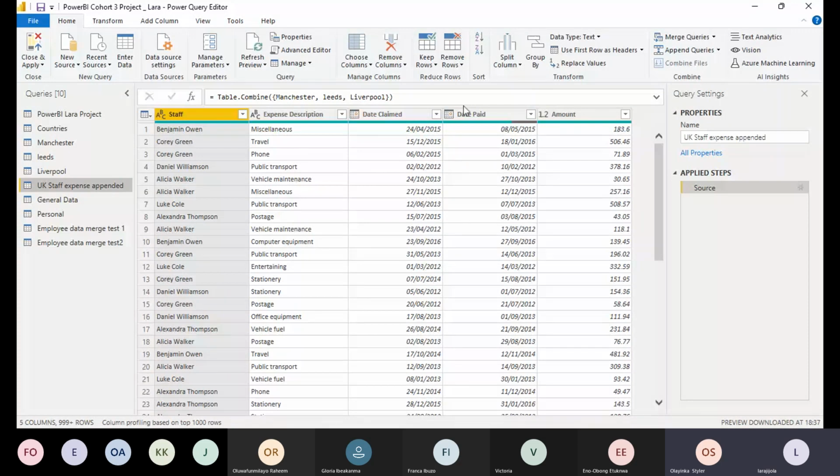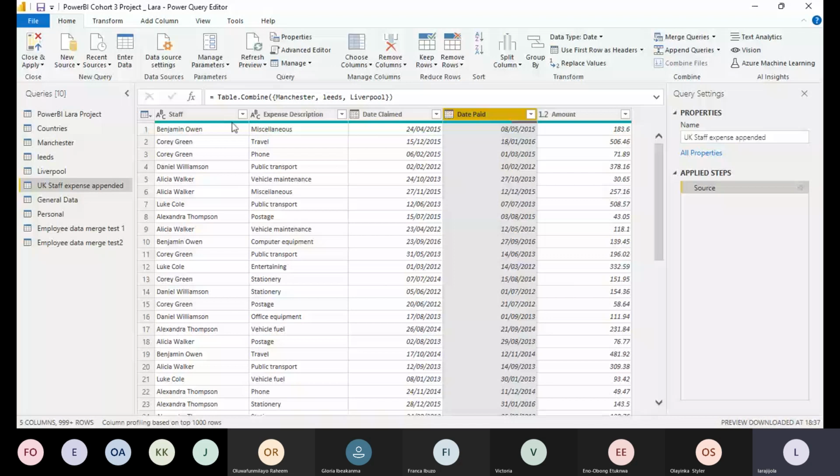Before you even see that, I don't know if you can see my cursor. Yeah, we can see. So on the cursor here, if you check from staff, I have it to be green. It's showing 100%. That means everything is valid. Second is valid. Third is valid. Then this date paid is showing me that some are empty. The ones that are empty signify the rows from the data sets that do not have values for dates paid. It's not an error, it's showing 0 errors, just to show you that you're on the right path. So 73% is valid and 27% is empty, meaning that it's showing no values.